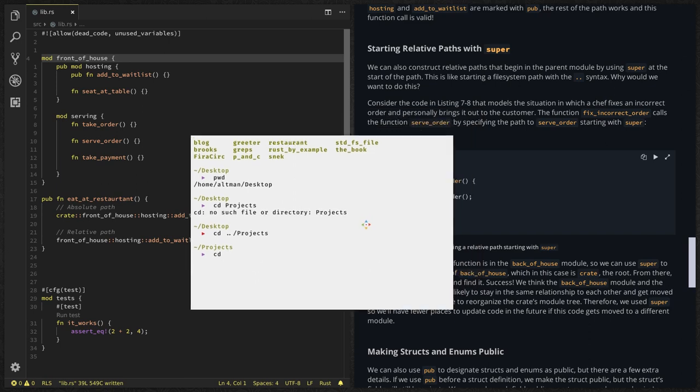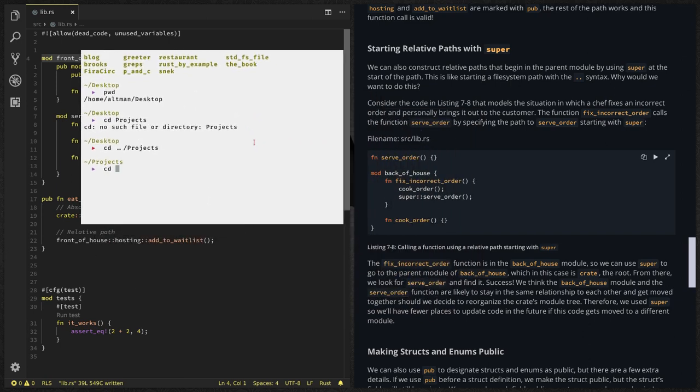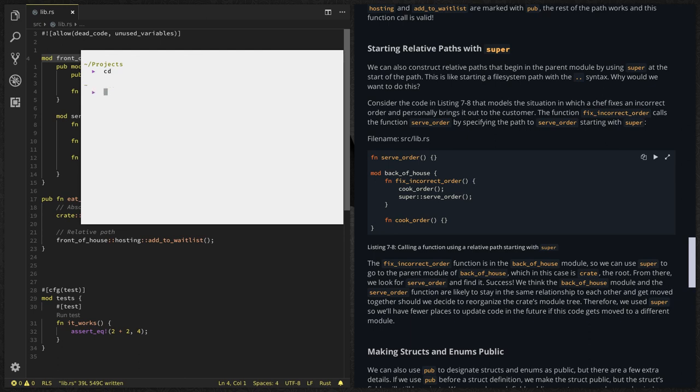I just learned something about Rust by talking through this. And there it is, relative paths with super. Right. So an absolute path has to be absolute.